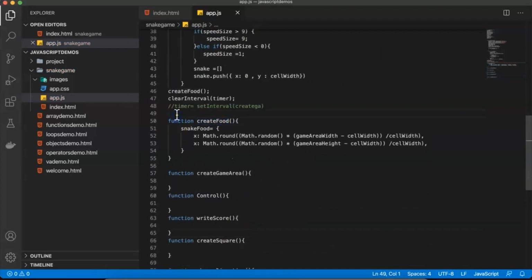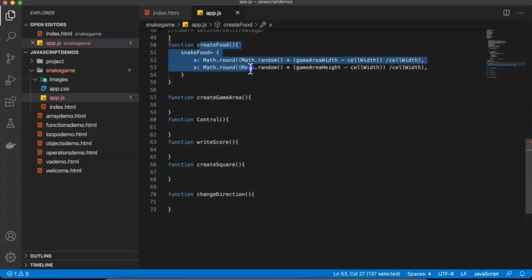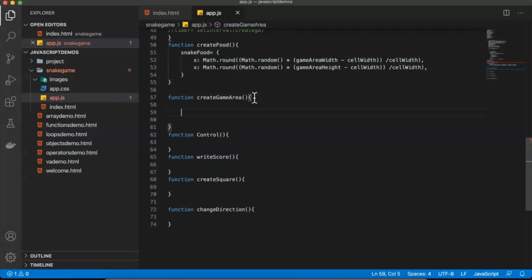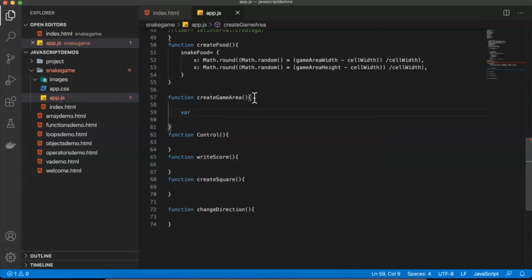We know very well that create food function is already ready now. Now we're going to talk about our next function called create game area. In this create game area, we are defining two locations, var x direction and y direction. So we say snake x equal to snake, the position we are taking is 0, and we say dot x.